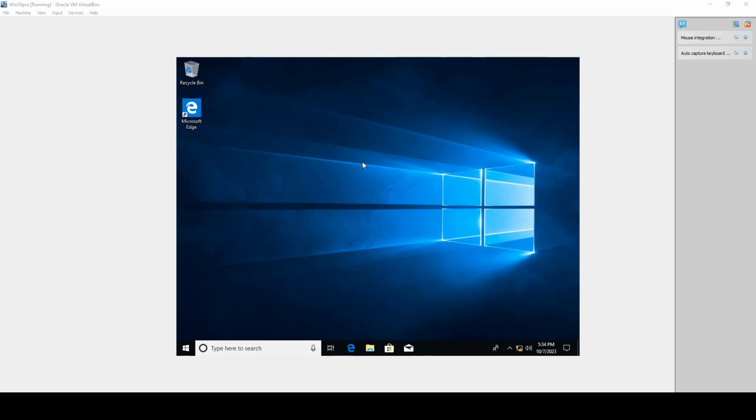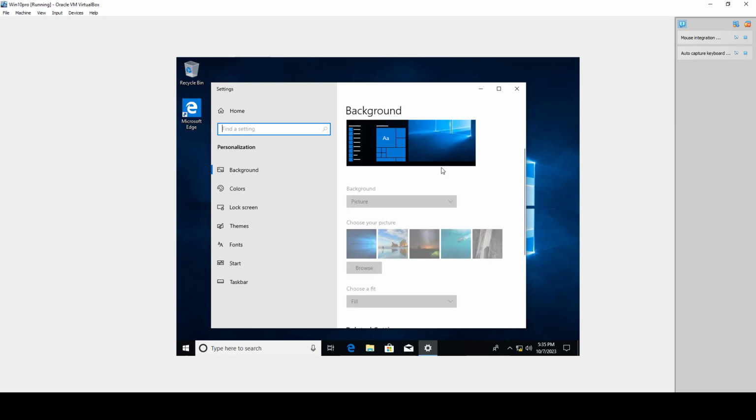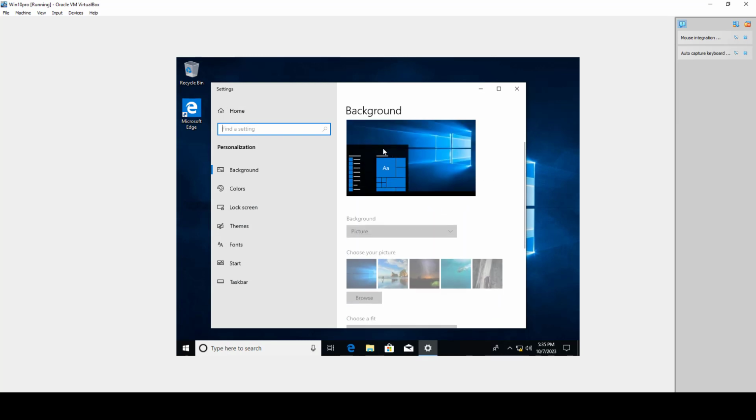Okay, so first let's see if we can change the background. So let's right click and click personalize. Here you can see we cannot change the background of this user profile. So that's a good sign on our first object that we enabled, the prevention of that.